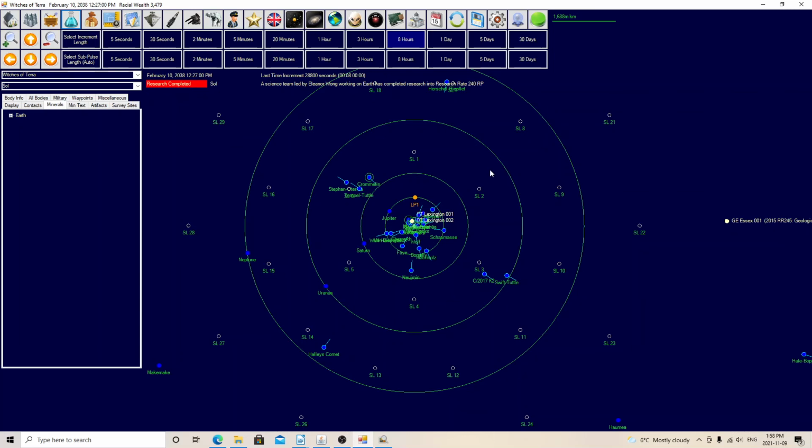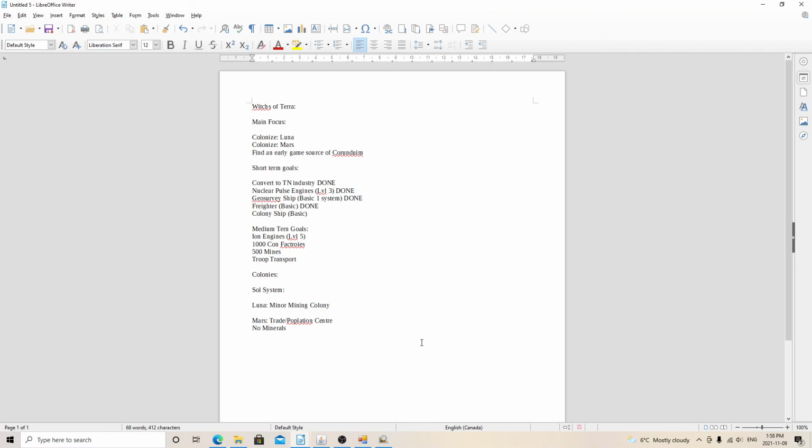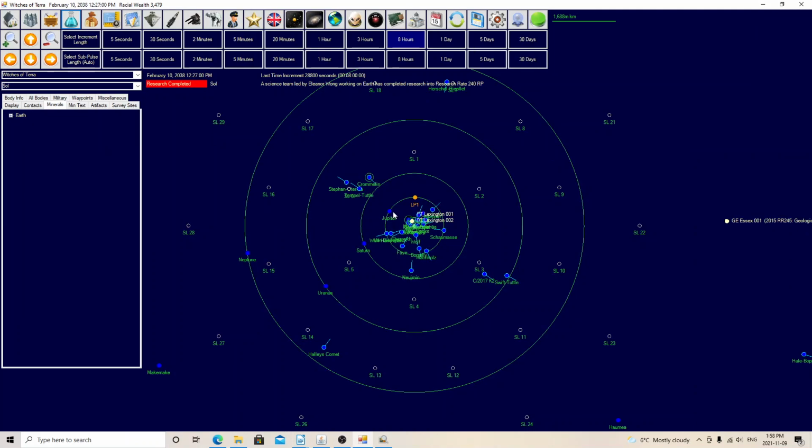And I'm going to put in a break here, so let's look over what we've accomplished. We haven't got a lot done. We definitely did not find an early game source of corundium. That's definitely a fail. Once we get people on Luna, that's going to be right away. Short-term goals, we're done. Done with an engine, done with that. Medium-term goals, we're looking good there. So again, overall, yeah, we didn't get a lot done. We did skip. We have set ourselves up for success.